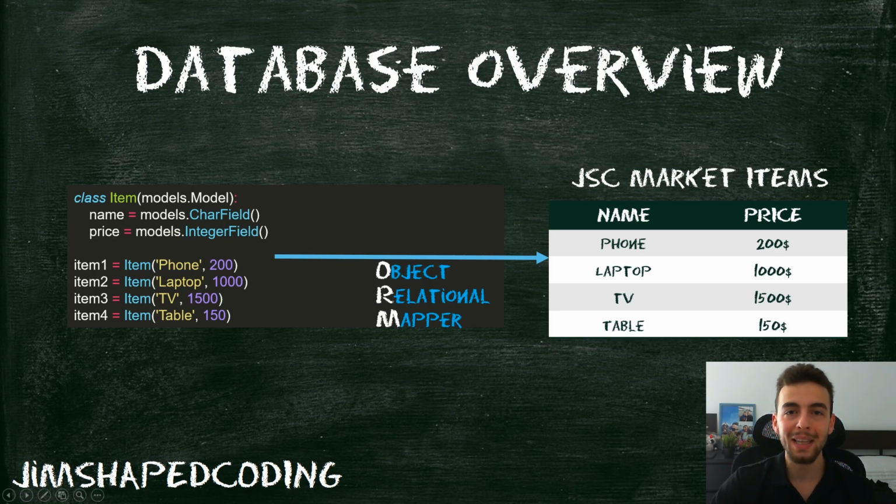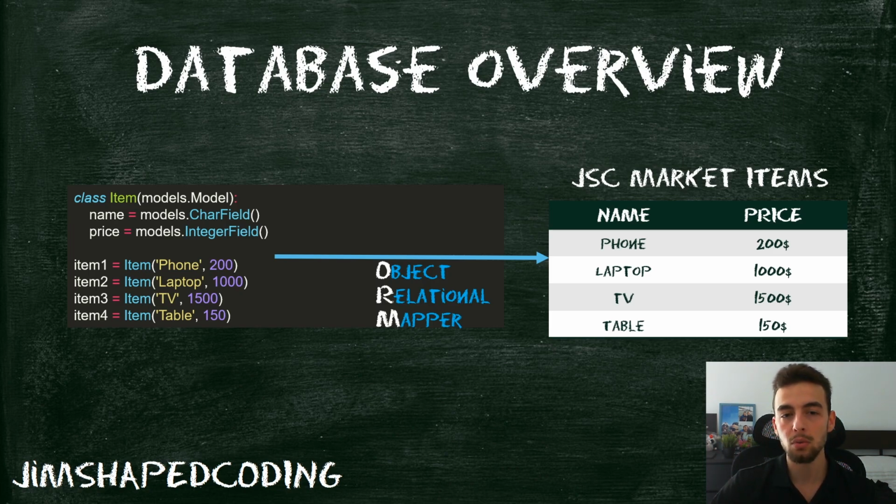Okay, and what allows us to convert database information into a Python model, I mean Django model, is a process that is called Object Relational Mapper. Now what Object Relational Mapper, or ORM, allows us to do is write our tables directly into a database, and then we can create maintainable data within our database. So we are going to see how we are going to do that in a second.